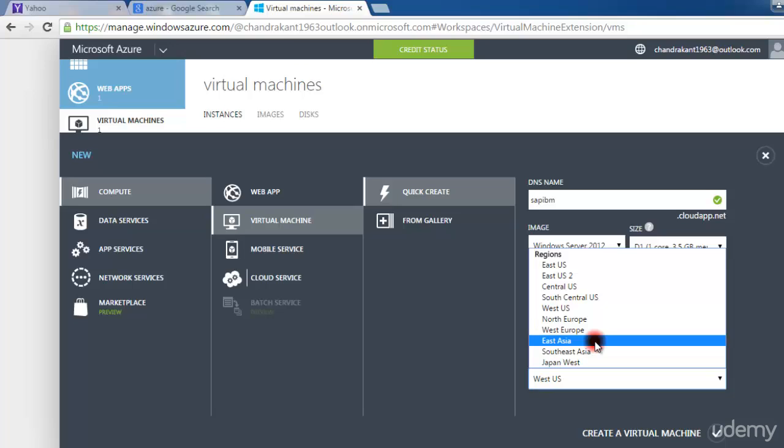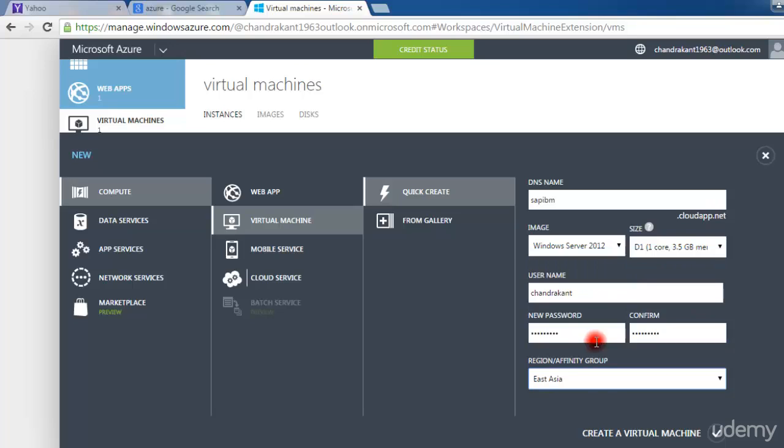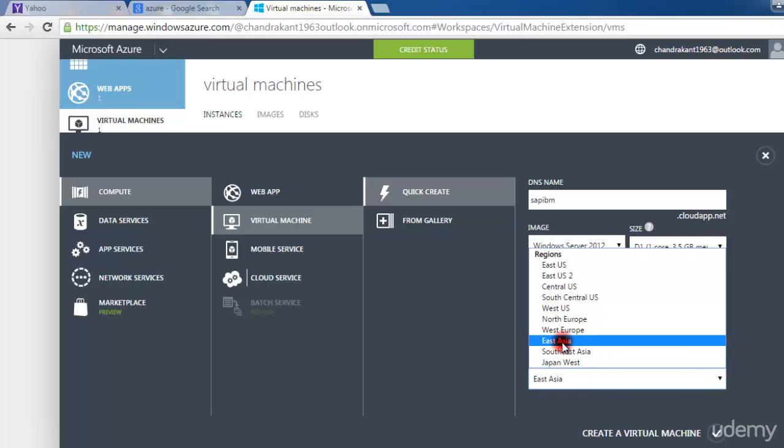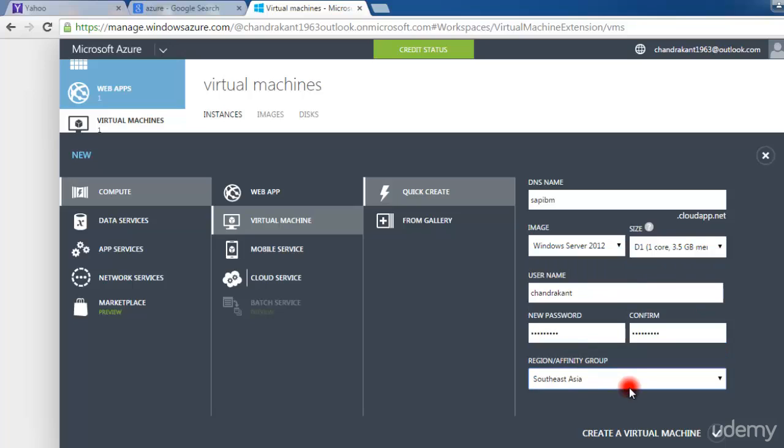IBM is the name of my company. So I am creating my company's data center in East Asia, right? East Asia is Singapore, and Southeast Asia, East Asia and other regions are there. You can also take Southeast Asia, and you just click on this. Now this will be getting created.